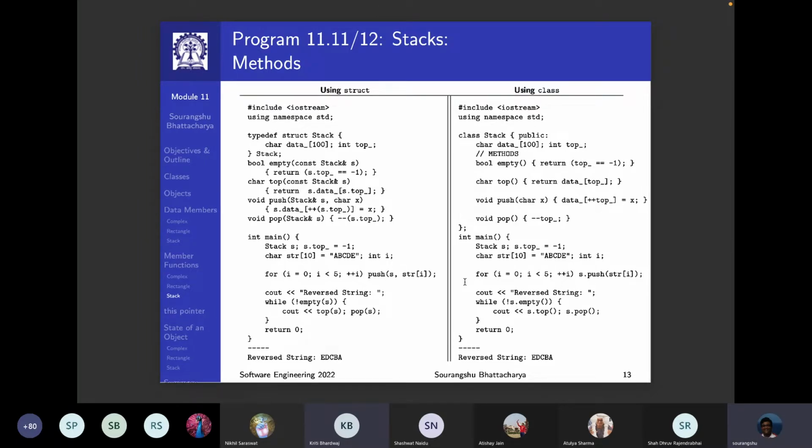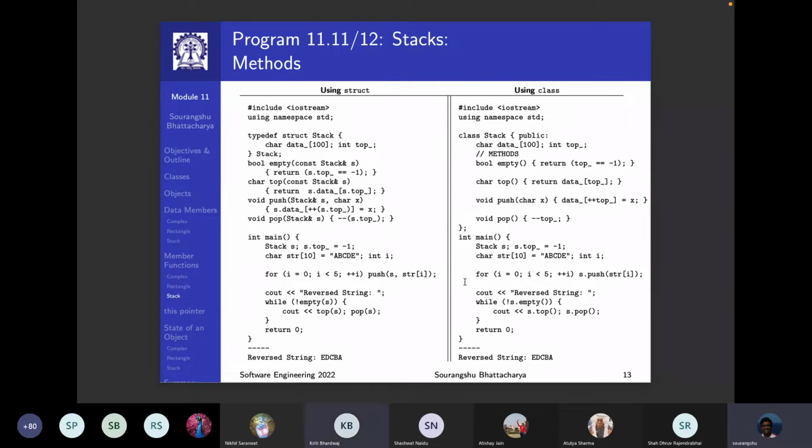So yeah, again, example using stack, and here you can see progressively things are becoming more and more complex, right? Now for the stack, you have actually 4 member functions, okay? You have empty, which returns a boolean and checks whether it is empty or not. You have top, which basically returns the data at the top, but without popping that particular data.